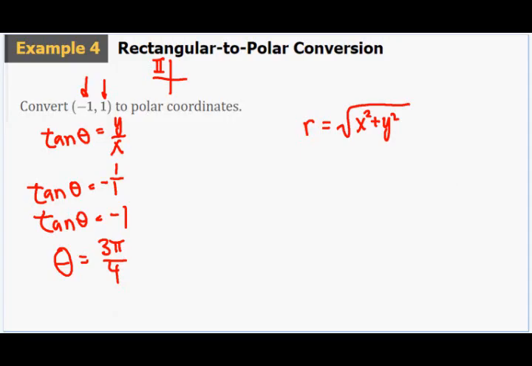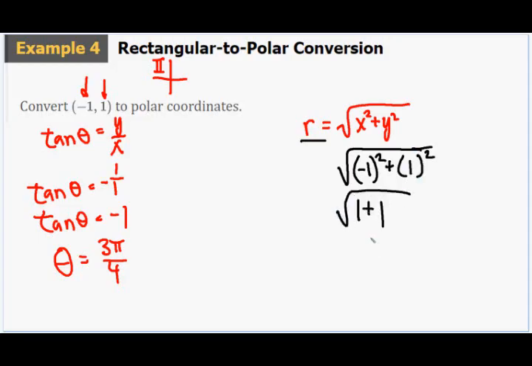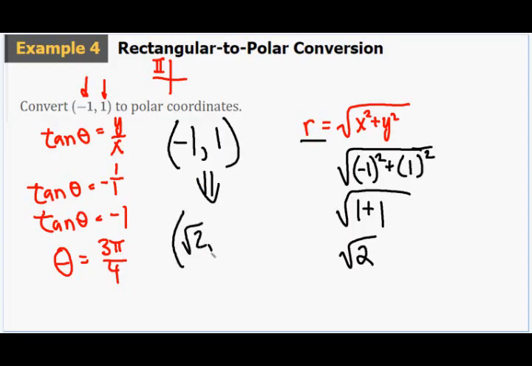Now, if we come over here to find our r value, underneath my radical, my x is a negative 1 that I'm going to square. My y value is a positive 1 that I'm going to square. So that's going to be 1 plus 1 under the radical. And last I checked, that adds up to a 2 under the radical. So I'm going to do this here in the middle. Here's our rectangular system, coordinates negative 1, 1. If we want to graph it in the polar method, it would be root 2, comma, 3/4 pi.